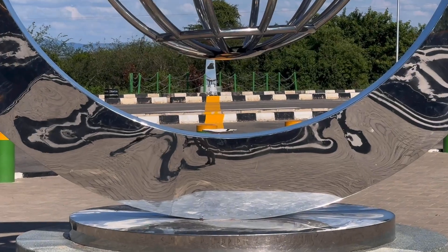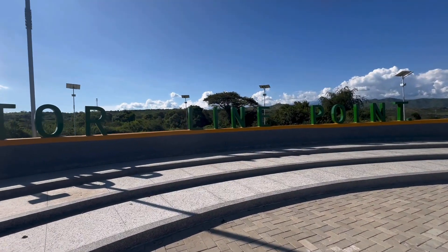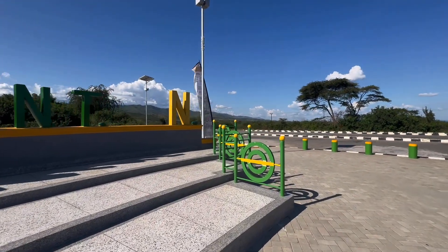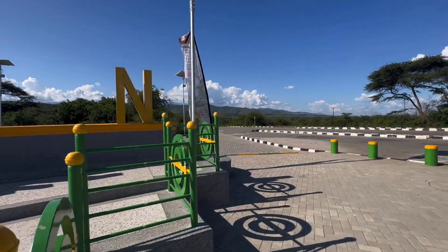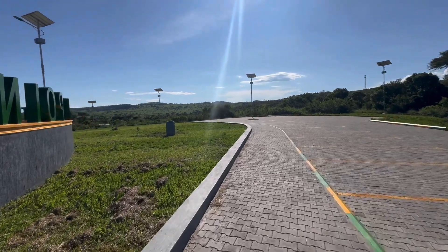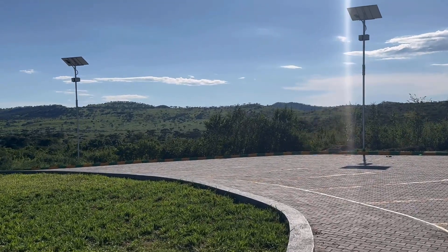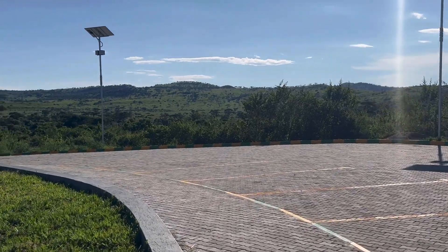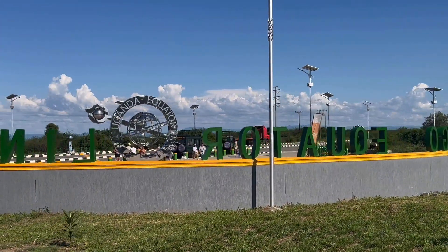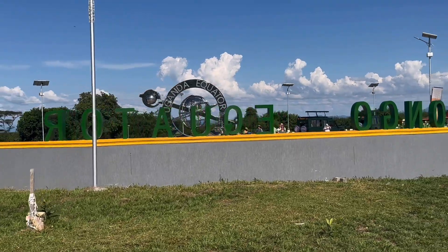You can see the yellow line continuing — that's the equator line. Now moving to the northern hemisphere, it's quite cooler, chilled out, and you can really feel the difference in weather between the southern and northern hemisphere. It's a beautiful place to be. If you're around in Uganda, come and visit — this is in Queen Elizabeth National Park. There's very nice vegetation, natural beauty, lakes, rivers. Lots of tourists are here stopping to take photographs. You don't have to pay anything.